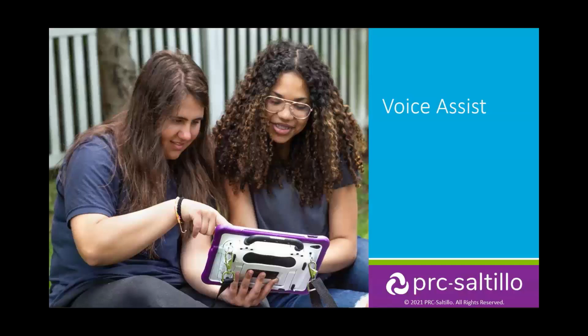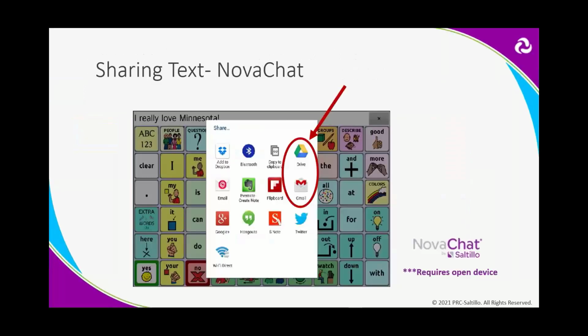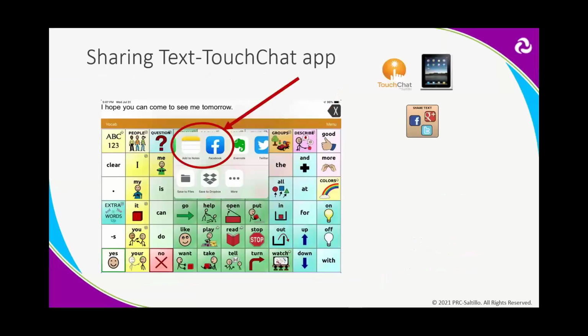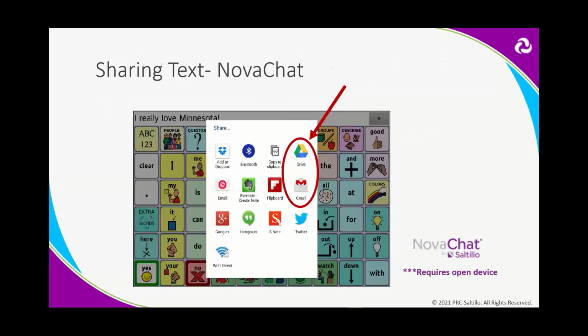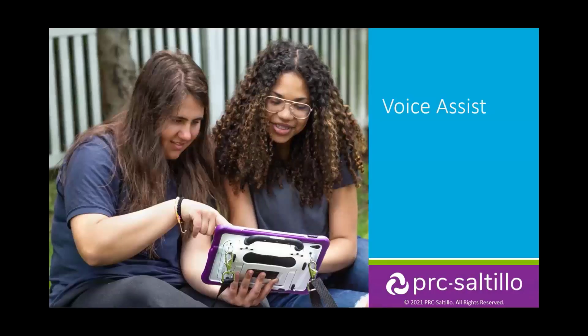Nancy, okay, can I ask a question next? On the texting, I knew the answer for the NovaChat, and I wasn't quite sure on the Accent. The way the pages are set up, when someone texts on a NovaChat and they get it back, you can press a button and you will have voice output. On the Accent, is that the same way? When they receive a message, do they have a message page?